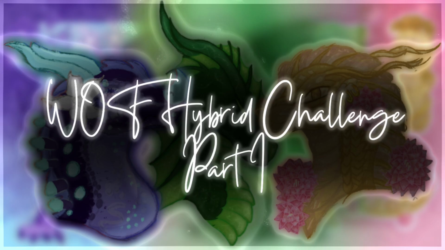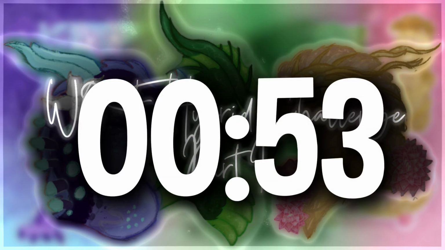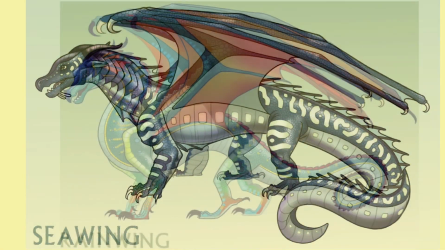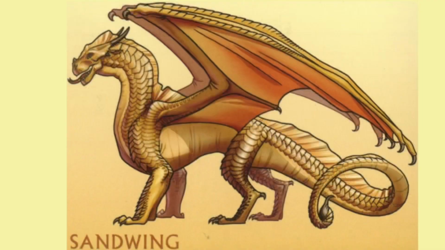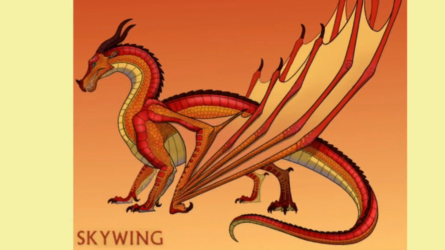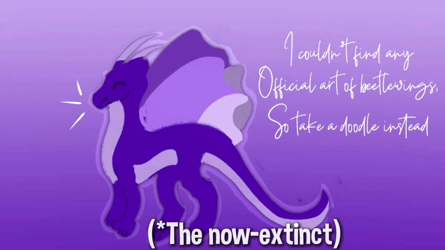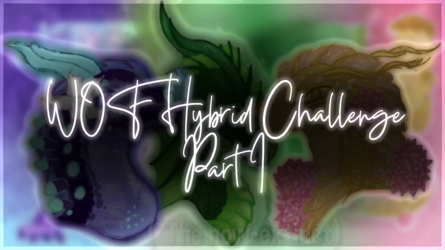If you don't already know what this challenge is, allow me to explain. And if you already know, feel free to skip to the timestamp provided on screen. In Wings of Fire, there are 11 tribes: Mudwings, Seawings, Rainwings, Nightwings, Sandwings, Icewings, Skywings, Silkwings, Hivewings, Leafwings, and now the extinct Beetlewings.